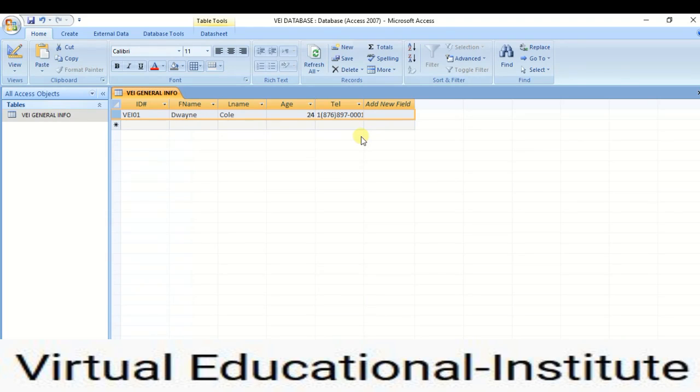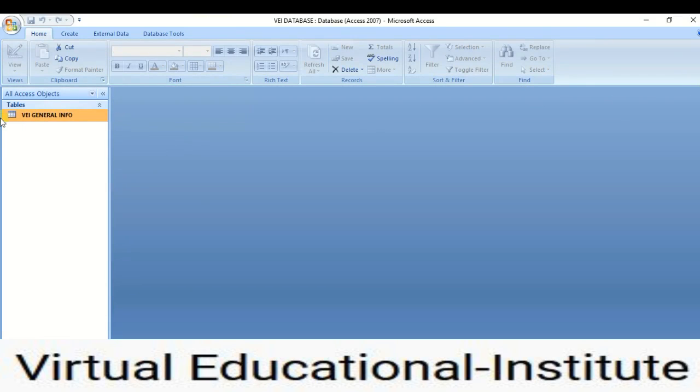All right, brilliant. Now, let's jump into creating another table so you can get a better understanding of what creating a table is like. So let me go ahead and close this table. And if I'm going to create the next table, where do I go?